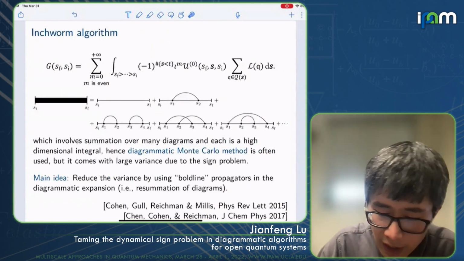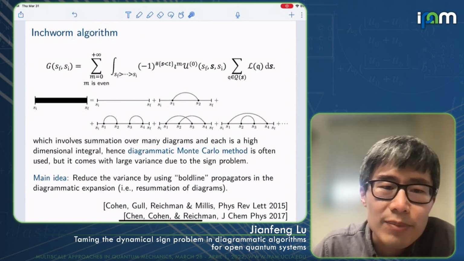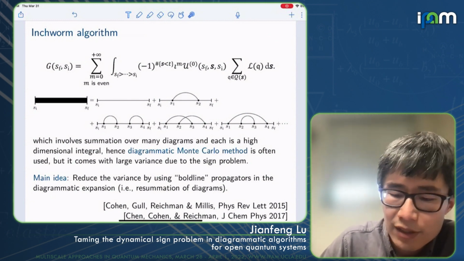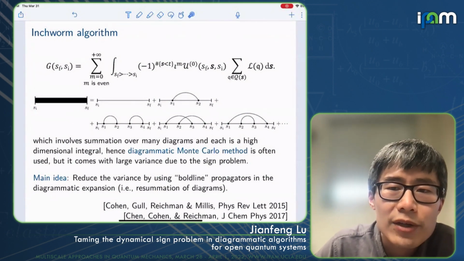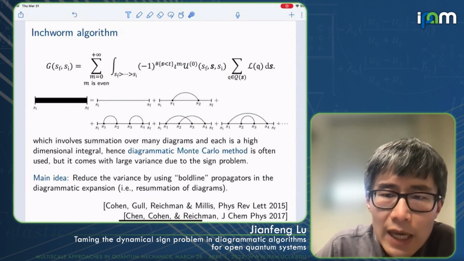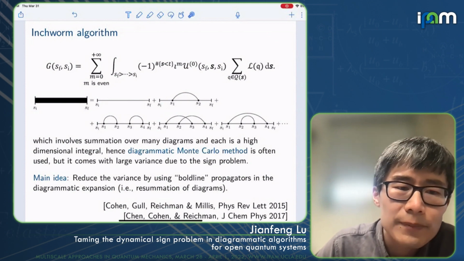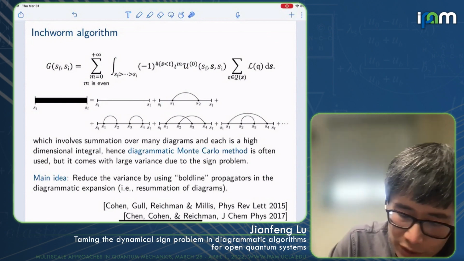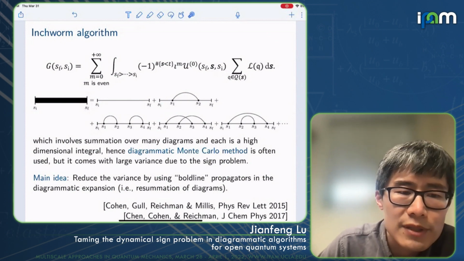Okay. So now, if you really do this, you would essentially face the problem that we had before, which is the so-called dynamical sign problem. Even though the analysis here becomes slightly more complicated because it involves many terms, you can do a similar calculation of the variance of this Monte Carlo scheme, and you can convince yourself that the variance grows exponentially and very quickly. If you do the bare Monte Carlo, just trying to sum together the right-hand side, treating this integral using the Monte Carlo way, you quickly cannot afford the growth of the variance.